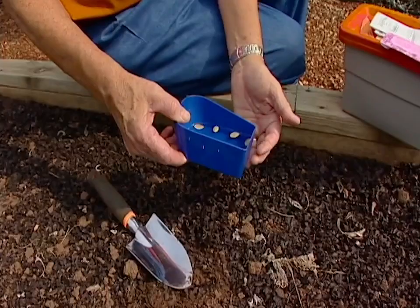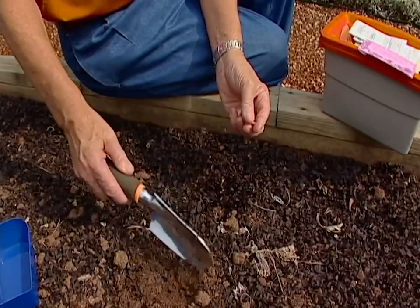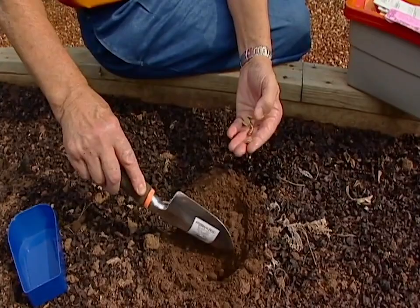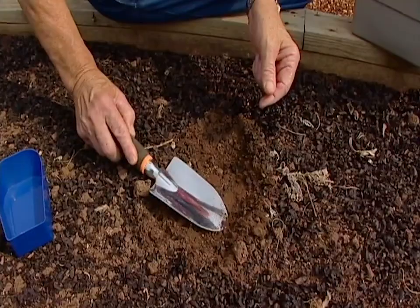We're going to be planting some vegetables today in the fall garden. The one we're planting right now is pumpkin — now is an ideal time to plant pumpkin. We still have at least 120 days of good growing weather left in this part of the state. I've soaked those seeds overnight. Plant them at a depth of about three-quarters to an inch deep, which gives them a little more protection and insulation from the hot afternoon sun. Cover them over very well, tamp them well, and you'll see that these will actually emerge quicker than they would normally earlier in the season when the soil is not quite so warm.